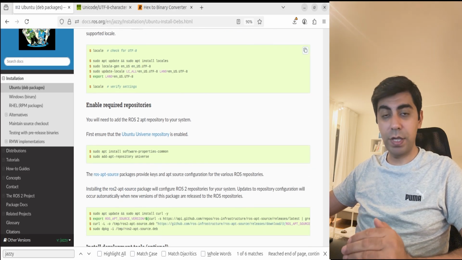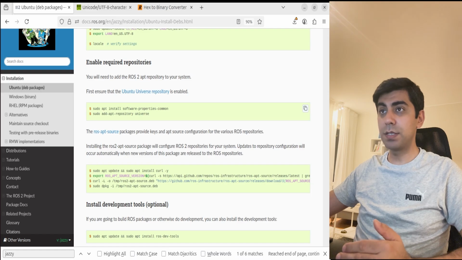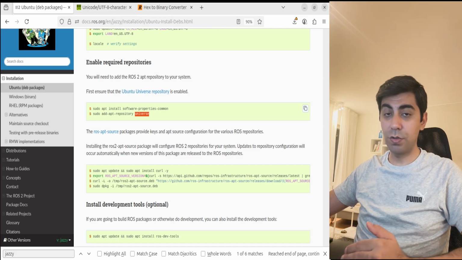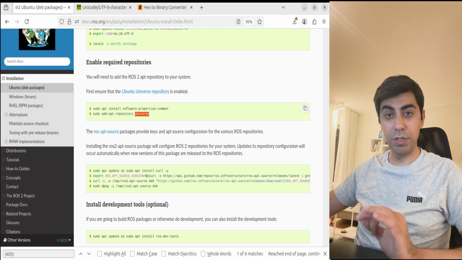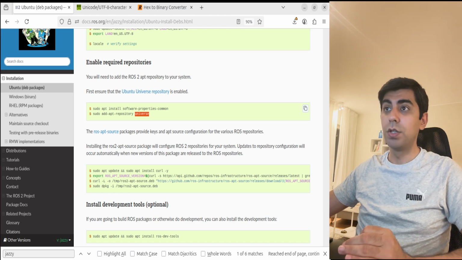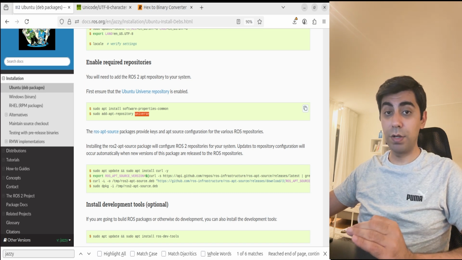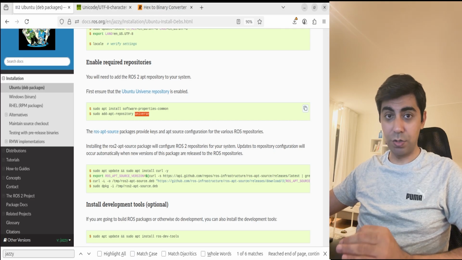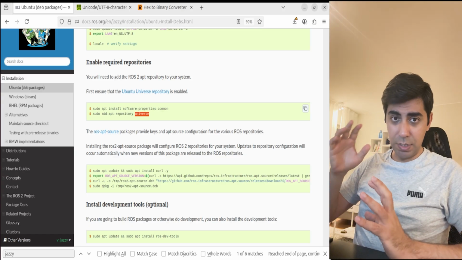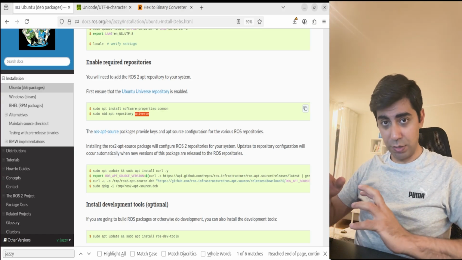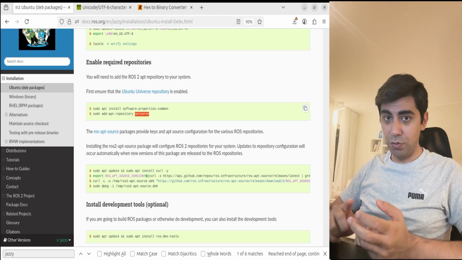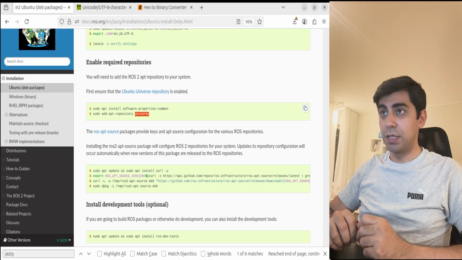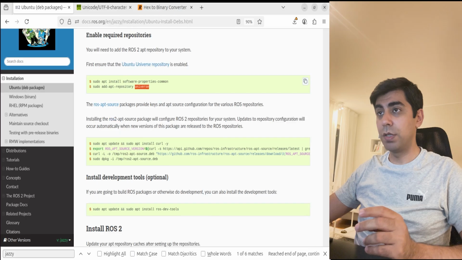So we enable UTF-8 in our systems, and then the next command, as you can see here, tries to enable the universe repository. We have to ensure that this repository, universe, an official Ubuntu repository, is already enabled in our systems, because I know that ROS needs some packages from it. Probably you already know that Ubuntu has some official repositories, such as main and universe. By this command we just enable it on our computer.